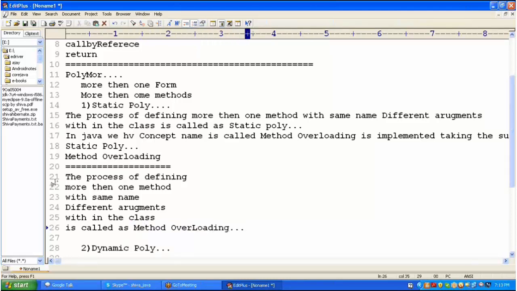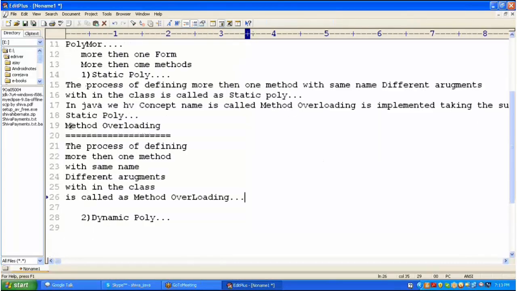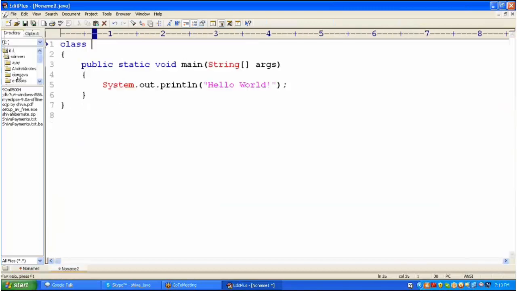Now, let me try to define the same thing practically. Simple definition here. Anyone seeing this should understand what concept we are doing.